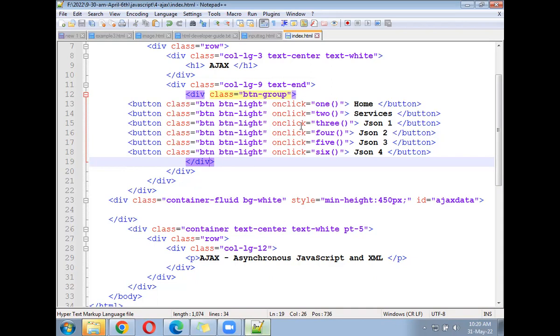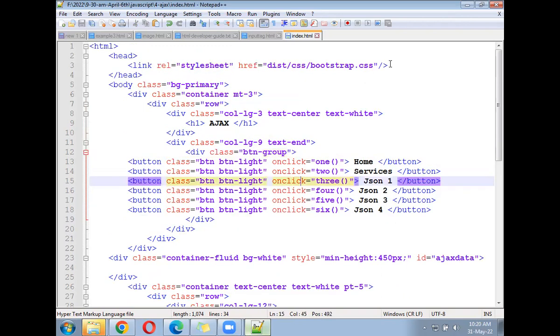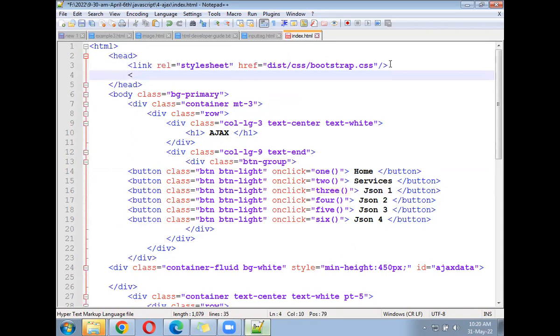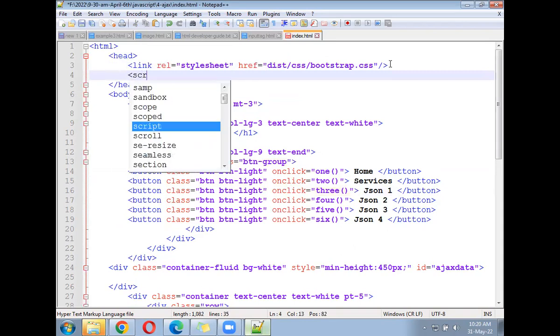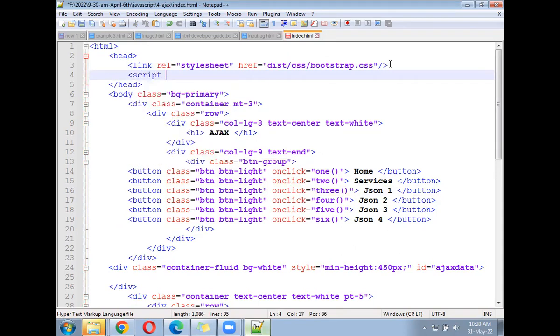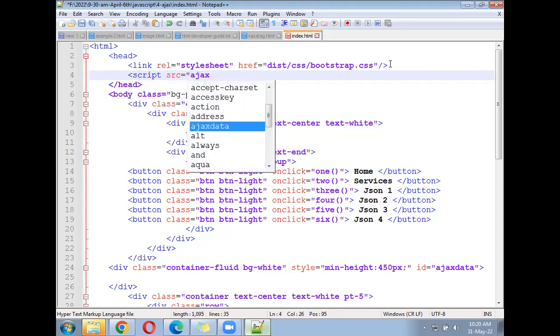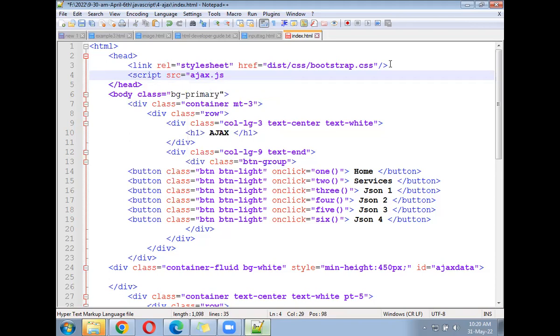So ready. Now create a next file, ajax.js. Script src equal to ajax.js. We have to create a next file called ajax.js.